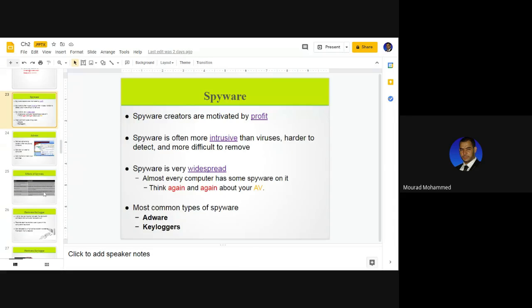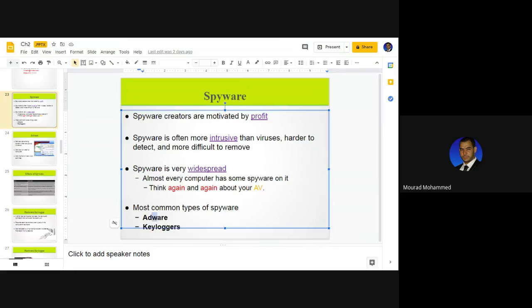As with all malware, spyware is made for a purpose. It's not implemented for just a joke or a game or entertainment. It is for a purpose, even a malicious purpose, to make profit, to search for vulnerabilities and go for intrusion. Spyware is very commonly used because it is seen in two forms.